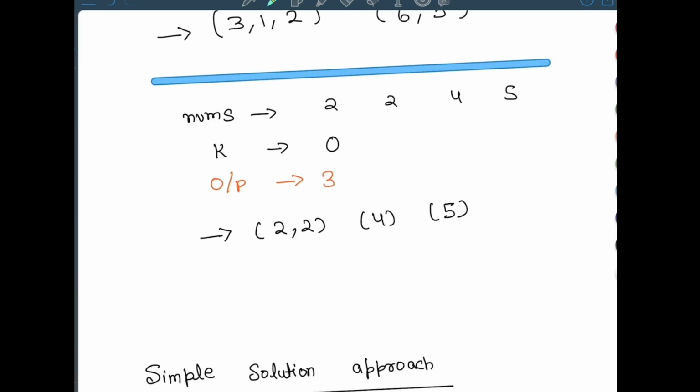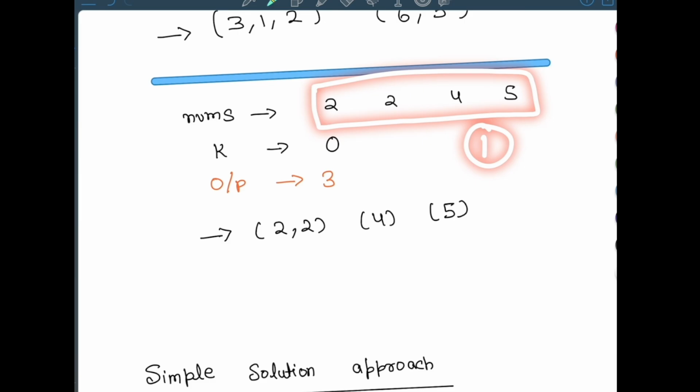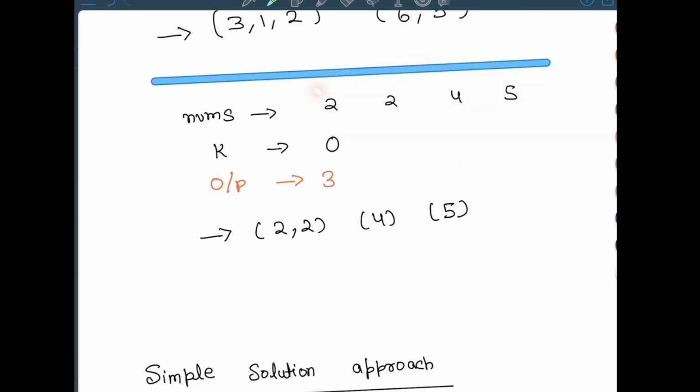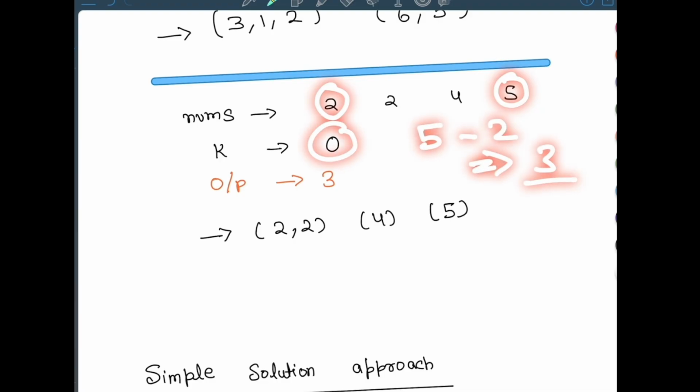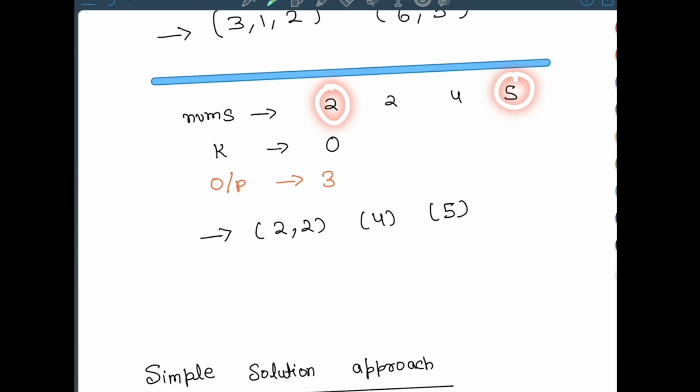Now again, let us try to solve the question in the same way. Let us say this is the whole one group we have. Now, do we have a problem when we have this whole group as 1? Yes, the max element is 5, the min element is 2, their difference is 5 minus 2, which is 3, and 3 is more than k, right? So it means 2 and 5 cannot stay together.